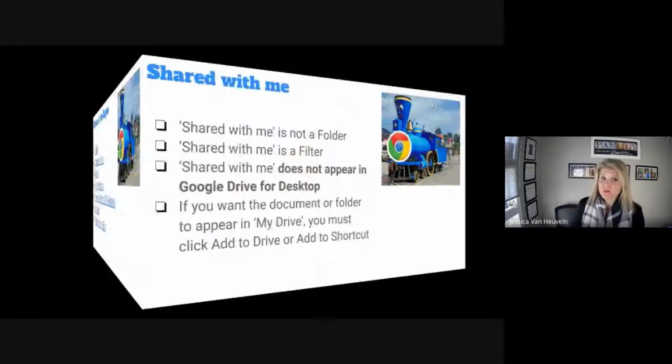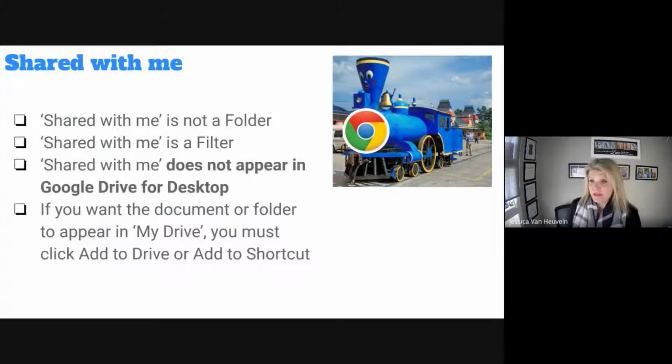So we understand that Chrome's the engine, okay? And here's another point. We talked about in the beginning of Google Drive training that Shared with me is your junk drawer, right? But if you care for that pair of scissors, you have to put it in a certain location so you can find your favorite pair of scissors. Same concept with your favorite file or folder that you're trying to use.